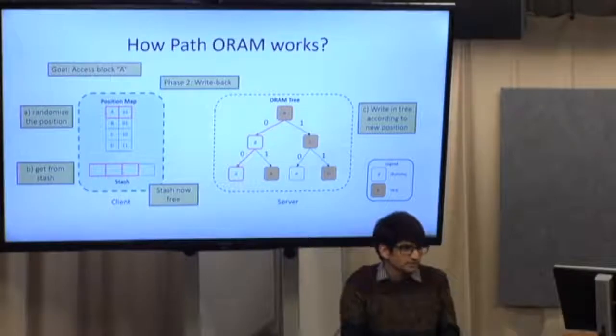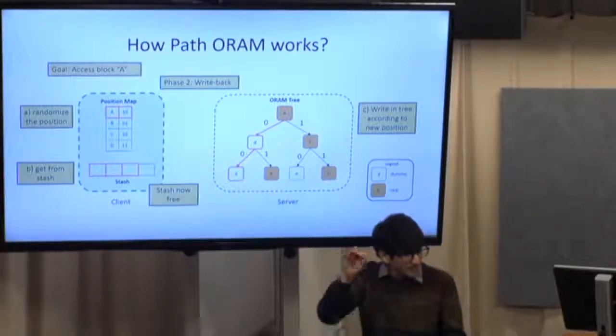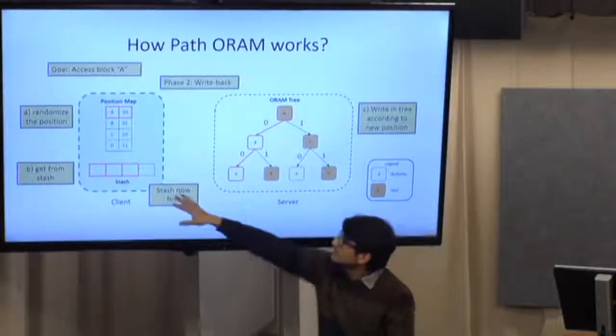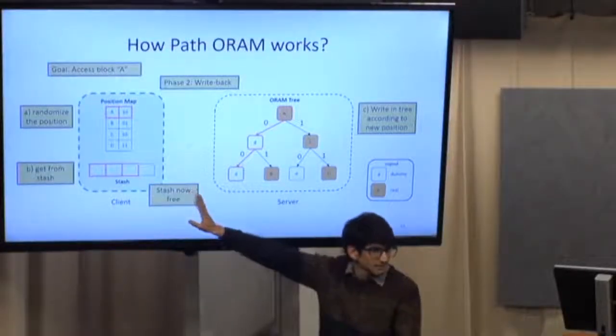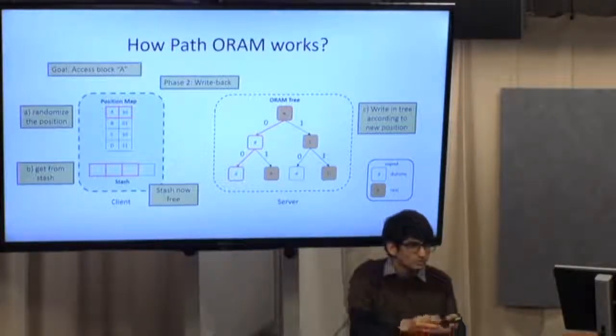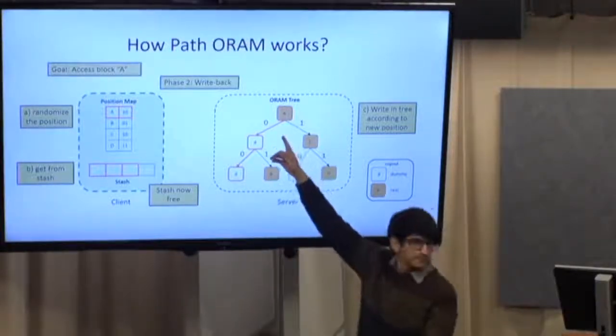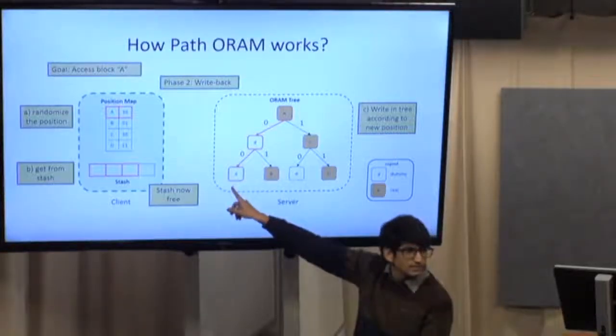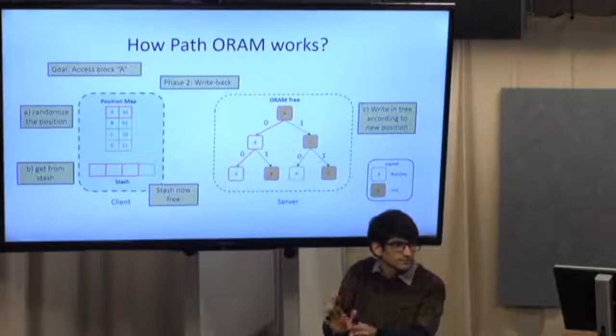So the whole point is, since you're going to write to the whole path, to every node in the path, you're not just going to write here. Now this is a completely trusted memory region. The attacker doesn't know what's going on there. The attacker only knows that you gave it some memory to write here, and then you gave it some other memory to write here, and then some other memory to write here. The attacker knows this much.